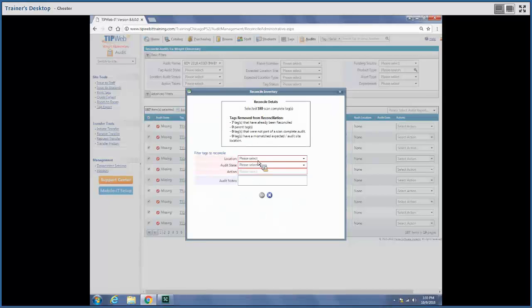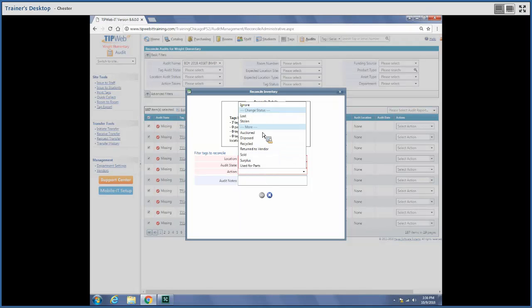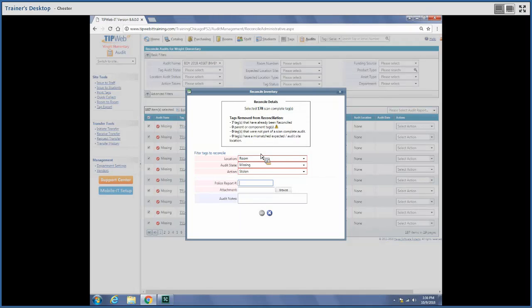When this box generates, the location will be rooms, the audit state will be missing, the action will be stolen. This is where you type in the police report number. You will attach the police report that is given to you. If the police have not given you the police report document, then you can attach the audit detail report that you created with the police report number at the very top.